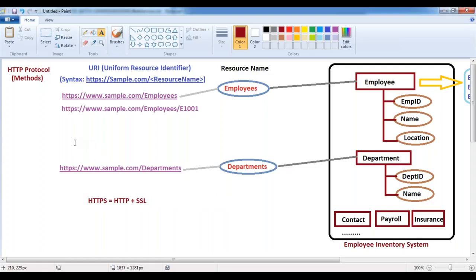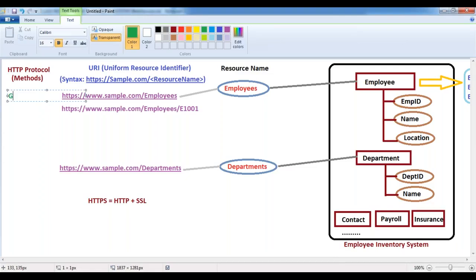In order to perform operations on these particular resources, we are using the various methods given by the HTTP protocol. As part of this HTTP protocol, we have many methods available. So what are the various methods available? Let me explain.